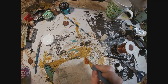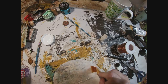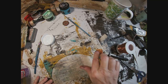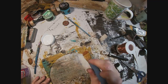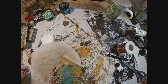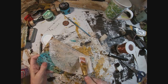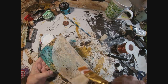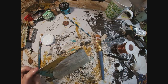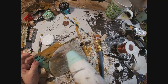I am adding a coffee filter — just a used coffee filter that I have dried — and we will mod podge onto both sides of this particular tab. I am placing it on, flipping it over and securing it on both sides, then trimming off any excess. We will speed up the drying with the heat gun.